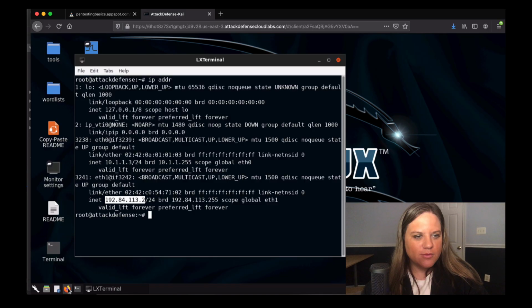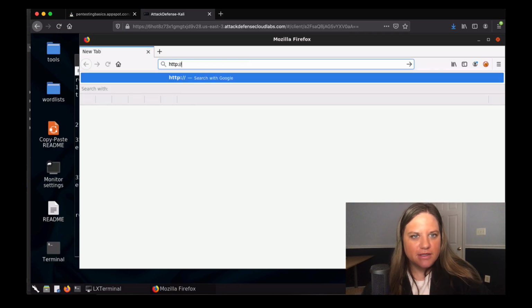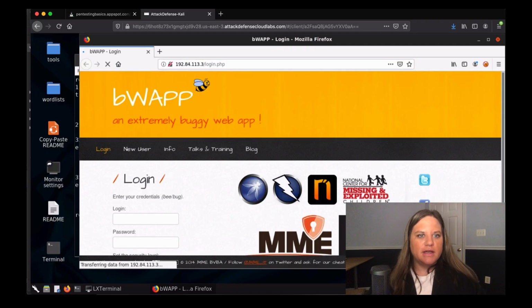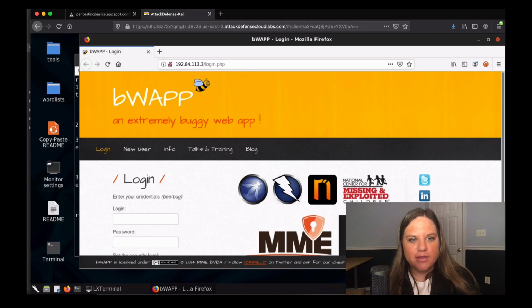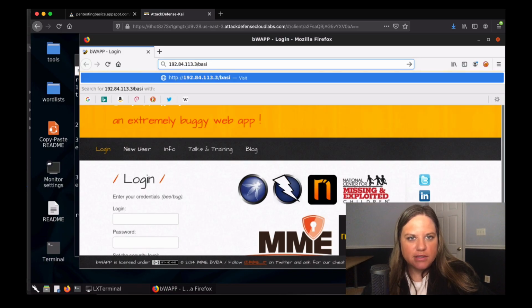All right. So this is a web app one, so we may as well just go with it. And it's .3, and we've got another example of a very nice web application that is specifically designed to be vulnerable. And for this one, we want to go actually to the URL basic.